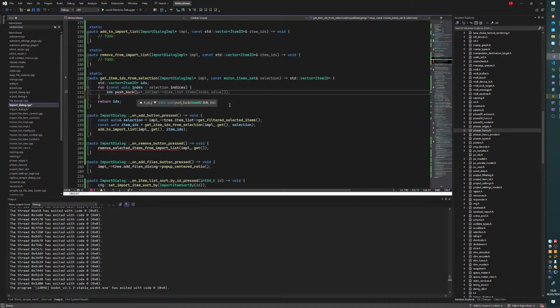IDs, push back. Item list, items, index, ID. I think that's it.